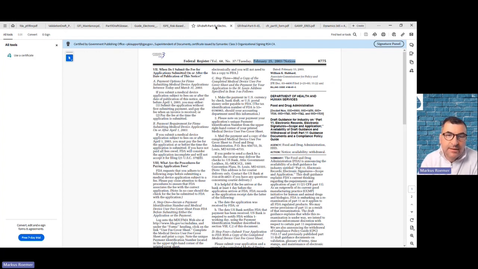And now we go to the next document, again to the Federal Register, also in February 25th, 2003, of the US-FDA. And they were announcing that they now write again a draft guidance for industry document, Part 11, electronic records, electronic signatures, scope and application. Whenever you talk about Part 11, you must keep also in mind the guidance for industry. In short, I call it scope and applications.